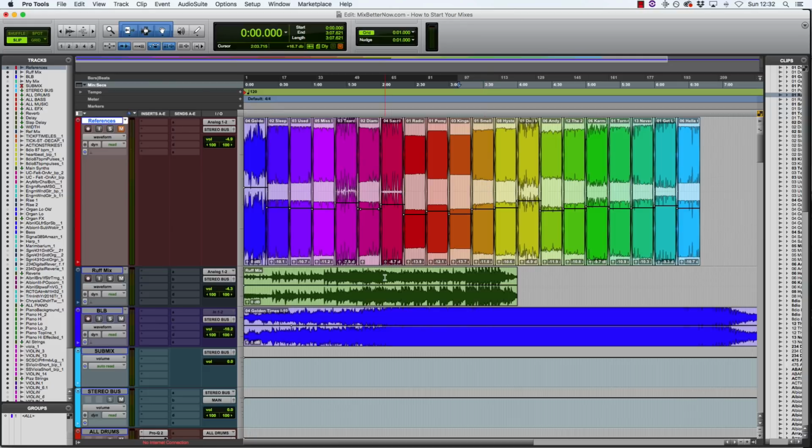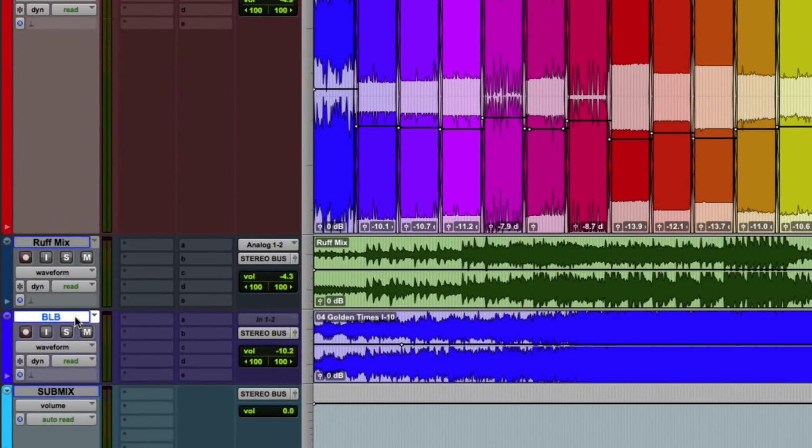So if you've pulled a track into your session like the one I have here, I think that's a great start. But like I mentioned earlier, you want to avoid the pitfalls of using references in the wrong way and ruining your mix. If I move over to the audio volume indicator here, you'll see that my fader is at -10.2, and there's a very specific reason for that. Let me put this back to 0 for now.